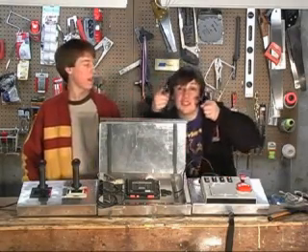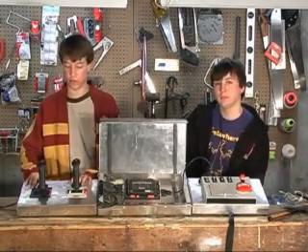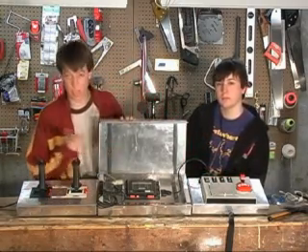Once you've wired up all your switches and potentiometers, you might want to put them in a project box like this one you can pick up at an electronics store in your area. Once you have that, you might want to build a custom case for your controls. A lot of teams do this out of wood, you can bend sheet metal — there are a lot of different techniques. You can see in this controls right here we have nice little enclosures for the joysticks on this side, and a nice enclosure for our project box on this side, leaving the middle free for, say, a dashboard. Remember that this is the only link between the driver and the robot, so you don't want to skimp out on this portion. If anything, build this first — it's an important piece of the puzzle.